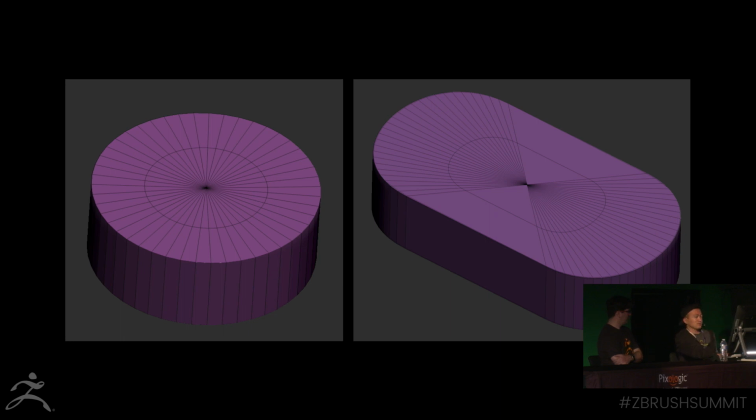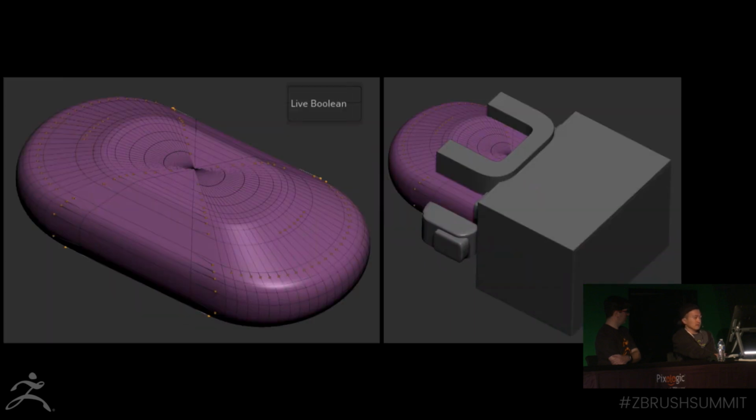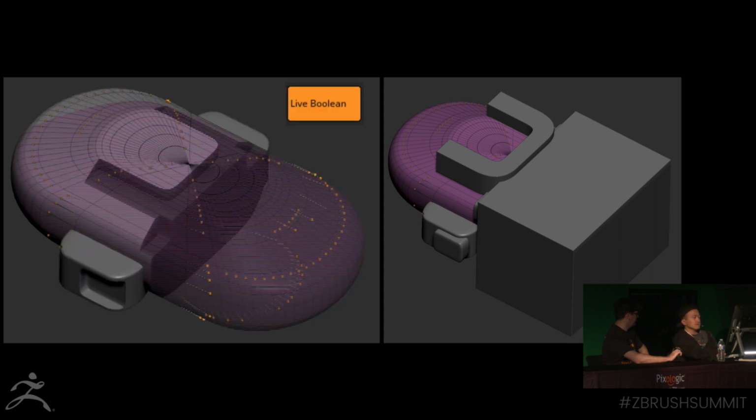As I said before, I start from a cylinder. And for this example, I combine a primitive mesh to have this kind of result.